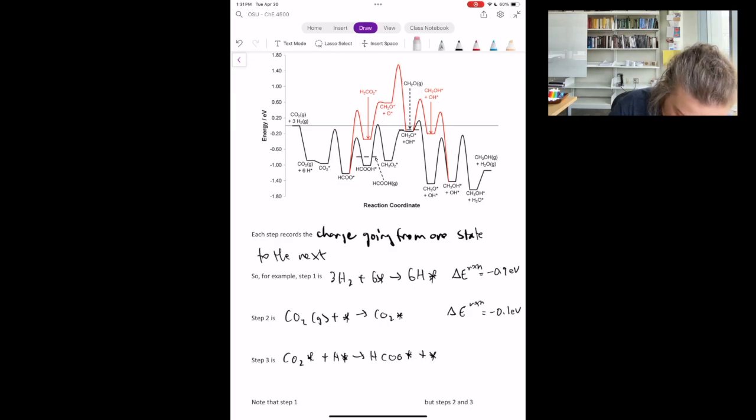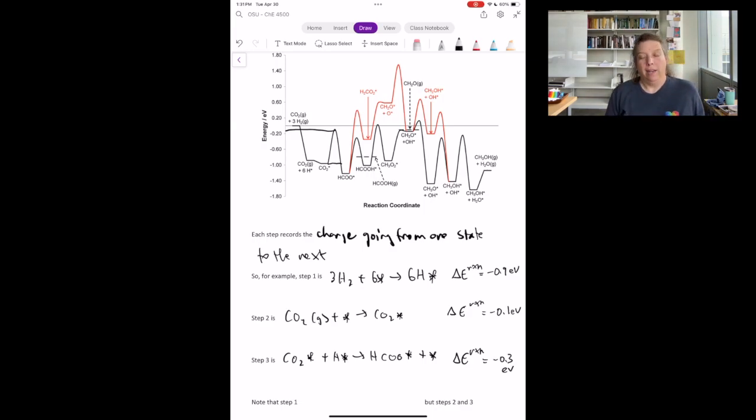So again, I could look at the energies here. We said that this piece right here is about minus 0.1 or minus 1. I didn't really draw that too great, but that's maybe minus 1.3. So the energy of this reaction is going to be about 0.3 eV. Now, in contrast to steps 1 and 2, this reaction 3 has an activation barrier. So the activation barrier is going to be this amount. Again, I didn't draw those lines too great, but let's say that goes between maybe -1 and -0.15 or something like this. So maybe delta E act for this reaction is 0.85 eV.